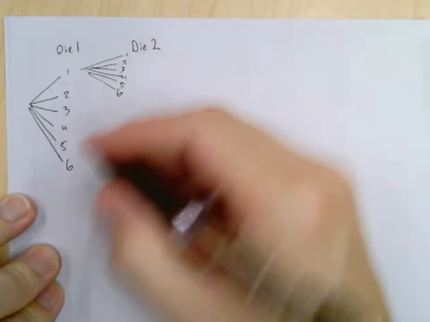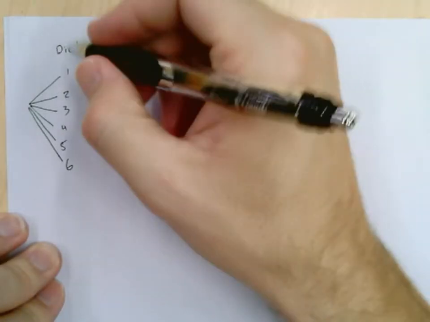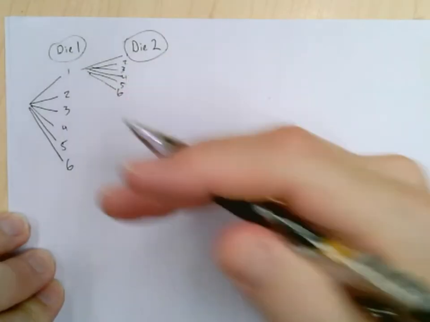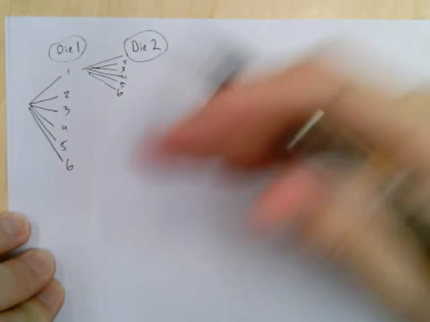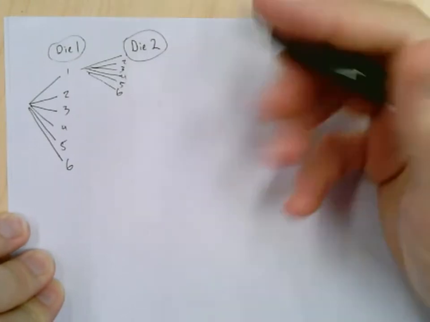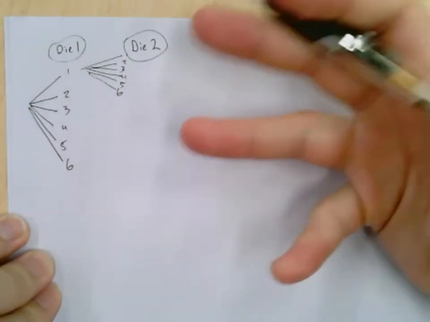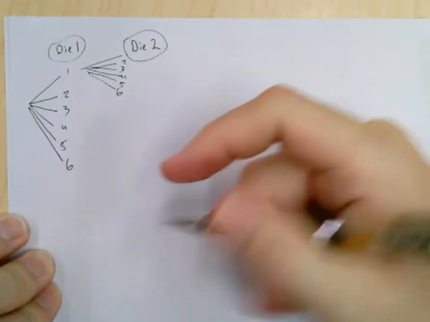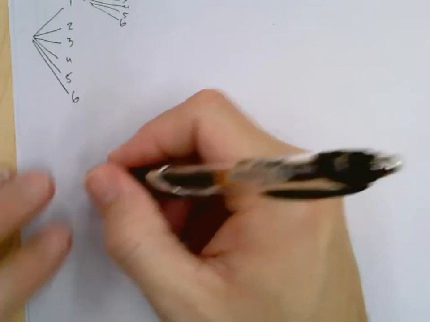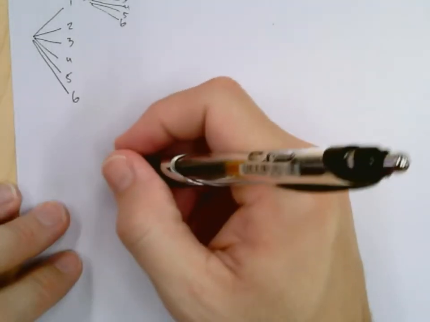So what we want to do is we want to come up with a different way to be able to present this data when I have two things happening, either two individual items or two events that one happens and the other happens, independent, dependent, doesn't matter. So instead of a tree diagram, we're going to use what we call a sample space diagram or a 2D grid diagram.